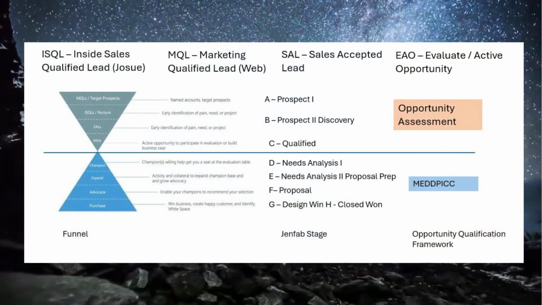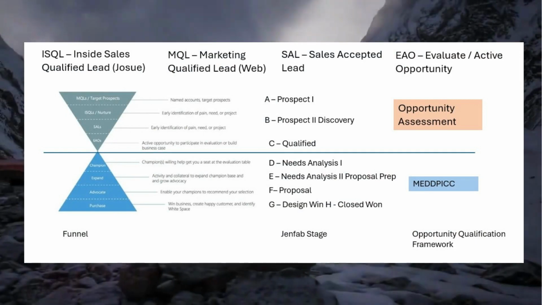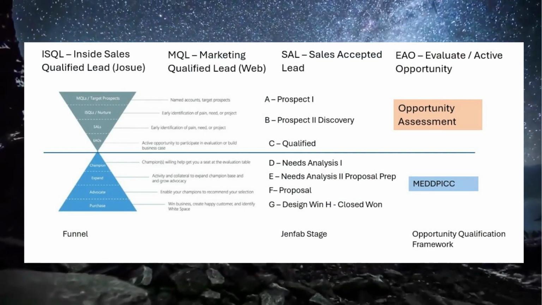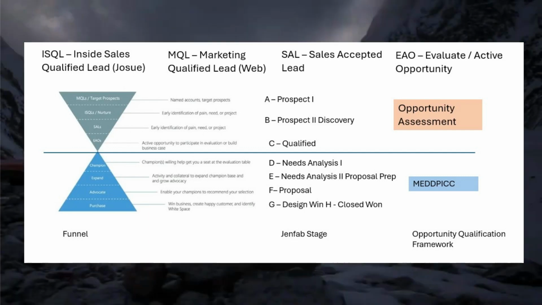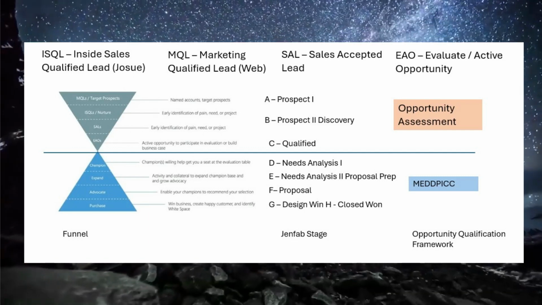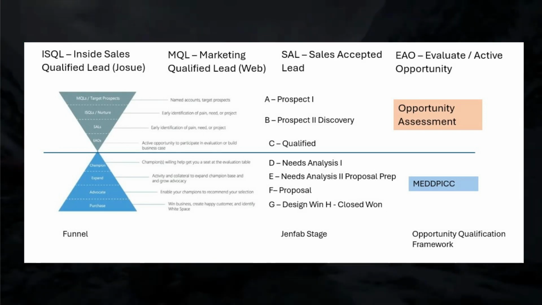This shows how the sales funnel is separated in two parts. It aligns with the sales stages we use in ClaritySoft CRM. Depending on whether you are in the top or bottom of the funnel drives which qualification framework we use. We will focus on the bottom half in this video.